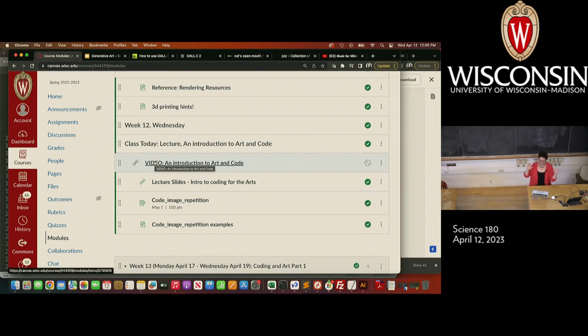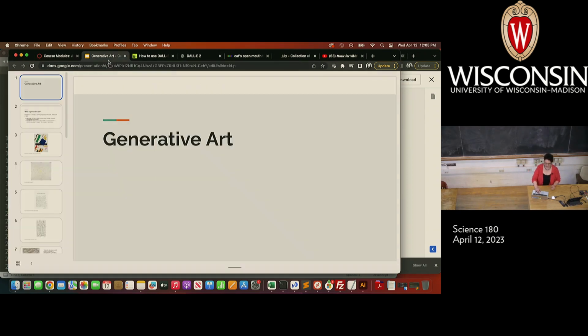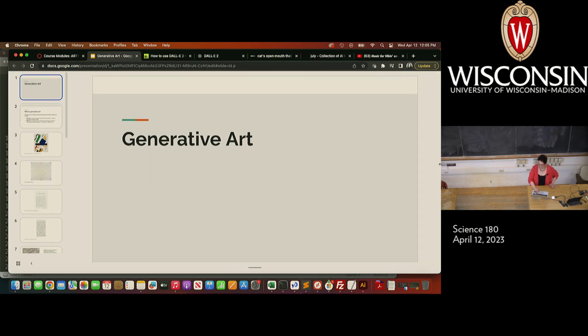So, okay, we're going to talk about generative art a little bit, and the point of this lecture today is just to put what we're doing in the next couple weeks into some kind of context, into art world context. So we're going to spend some time talking about generative art today and code-based art, and then we're also going to spend some time talking about AI, and y'all can try out your favorite AI prompts on me. And we'll have fun with that.